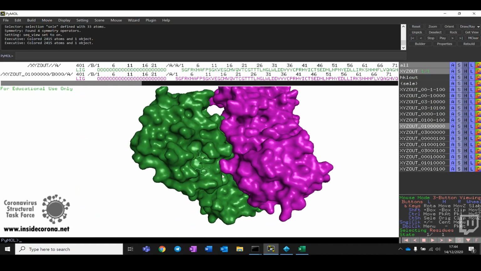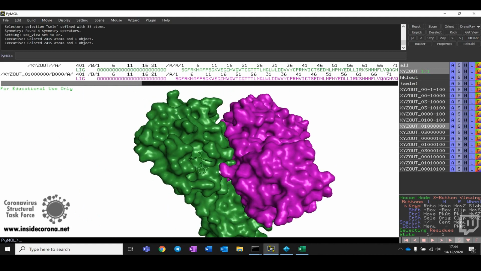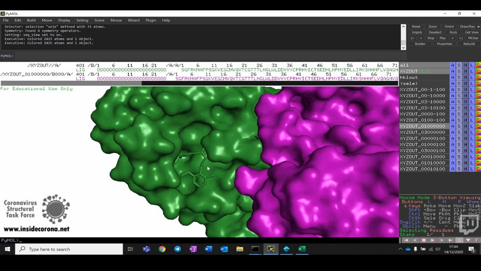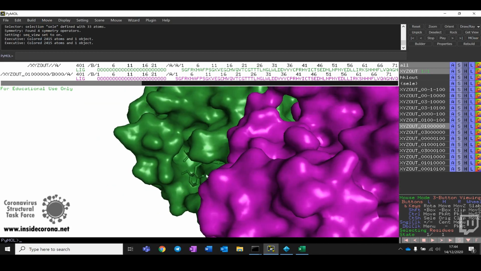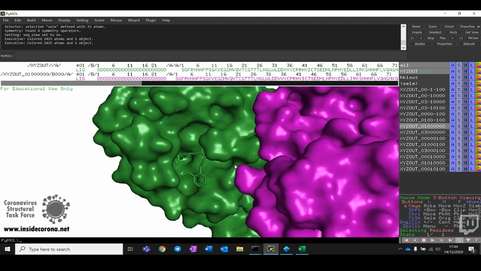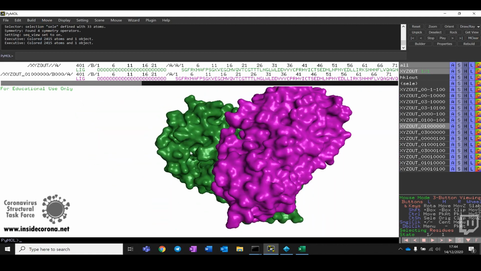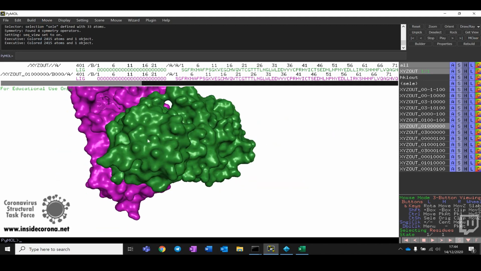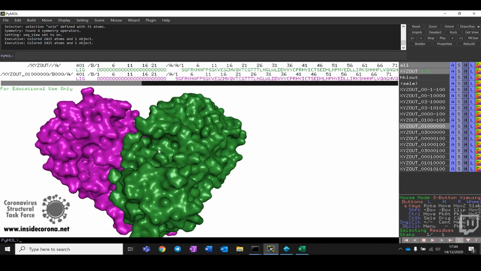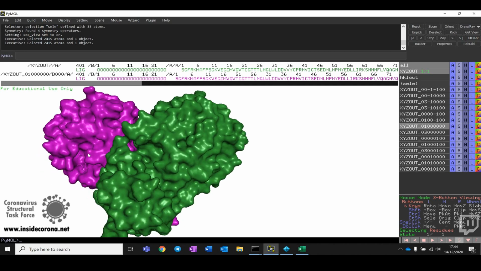You can see here how it all binds together, and actually our drug isn't too far away from the dimer interface. So if we could grow this drug in this direction towards the purple, then maybe we can stop this dimer forming. But yeah, that's pretty much all I have to say on this.